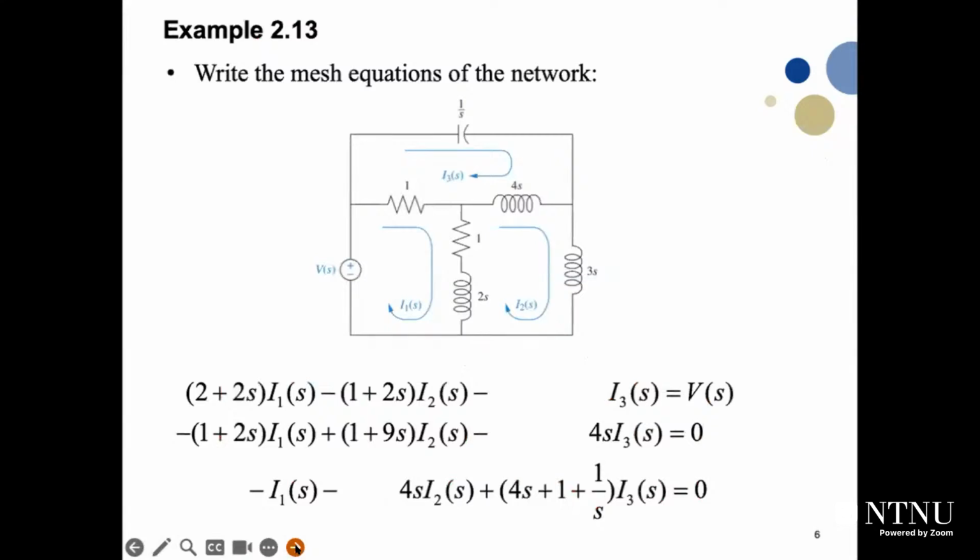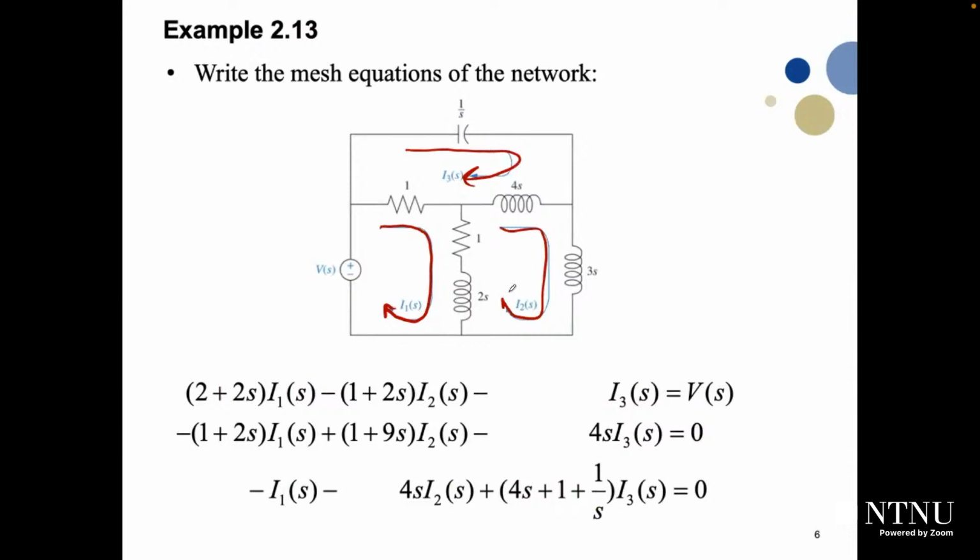So now we need to go for a more complex example. In this example, in fact, it's 3 loops. So we have here 3 loops. If you need to solve it, you just draw. We need to start by drawing those currents and giving them a label, just name them. So this one will be I1 of S. This one will be I3 of S, or I2 of S. This one will be I2 of S. That is it. And after that, we will write the equation.